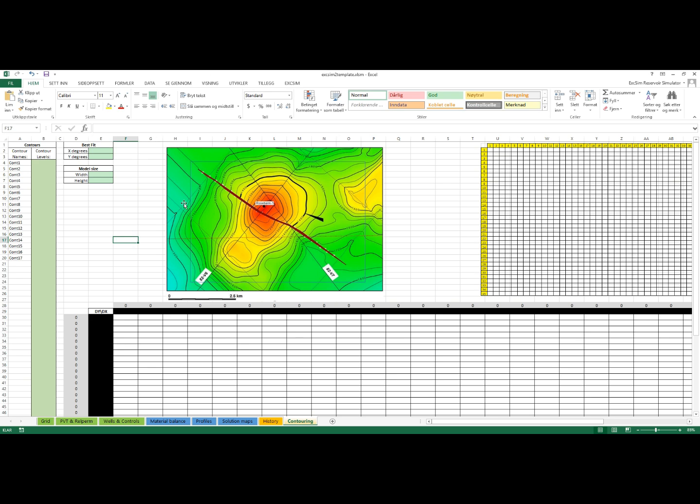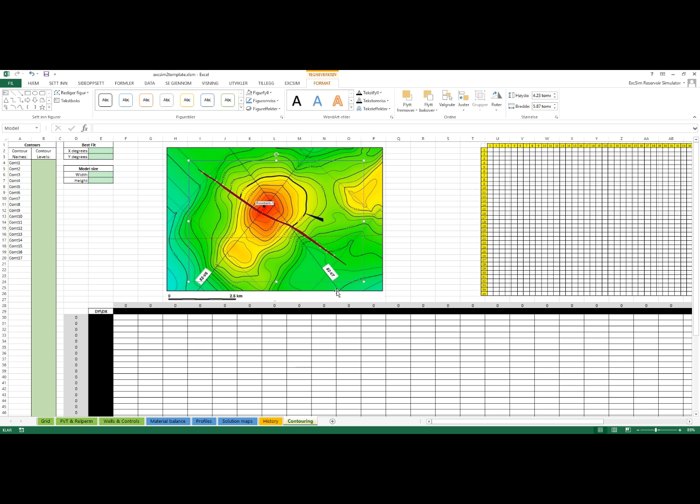You always have to name the rectangle that marks the edges of your model. You always have to call it model. You give the name here in the top left corner. Also, it has to be a rectangle. You can't draw it with curves or with any other kind of method. You have to choose that particular tool there that is the standard Excel tool.